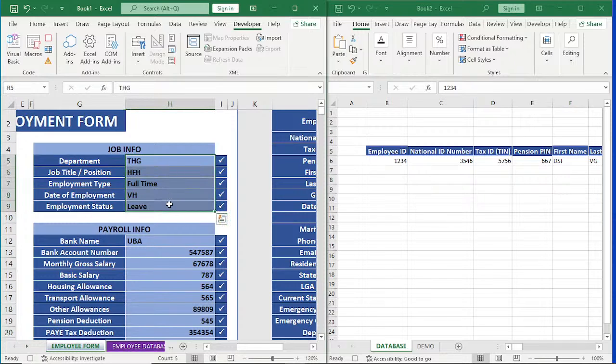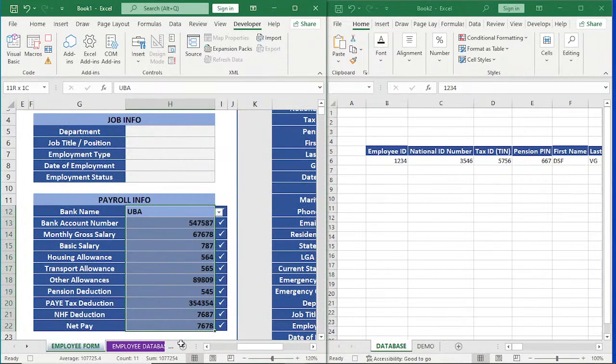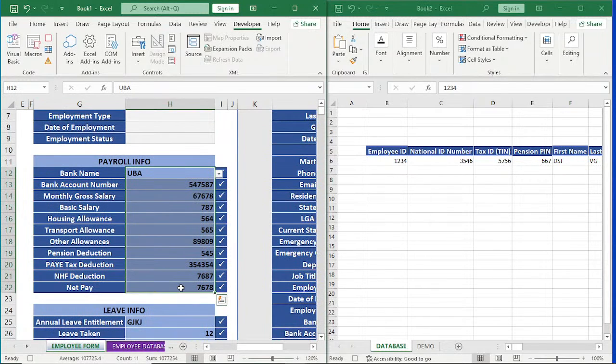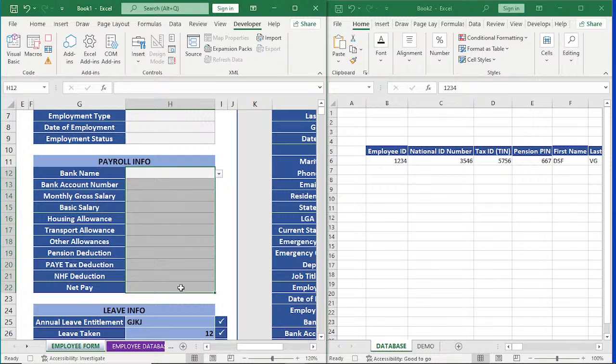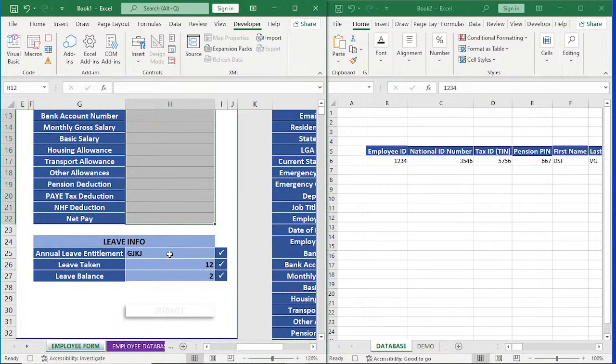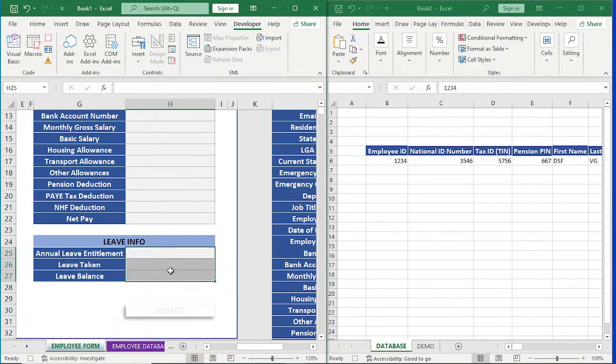Highlight this, press delete. Highlight, press delete, and then highlight this and press delete. That is what we have. Once that is done, I go to this place and stop recording. My macro is recorded.